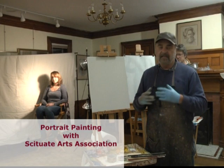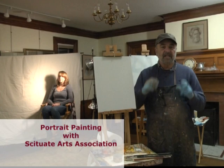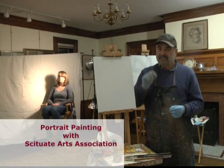Okay, as you can see, we have a blank canvas tonight. We're going to momentarily start painting. Scott's got a blank canvas as well. He'll start painting, and hopefully we can capture the beginning and the foundation of the painting. Many times, those first 5 minutes, the first 10 minutes, are the important part of the painting. I mean, you don't want to build on mistakes. So what you do is you ensure that your foundation is right and you're going in the right direction.